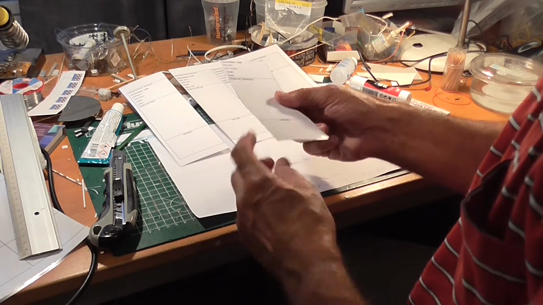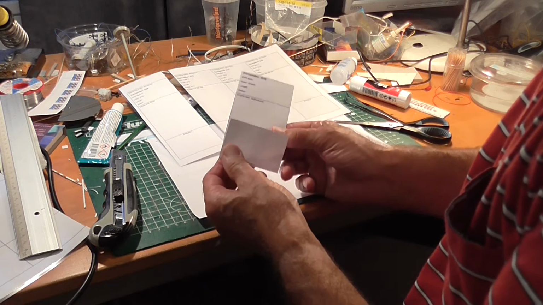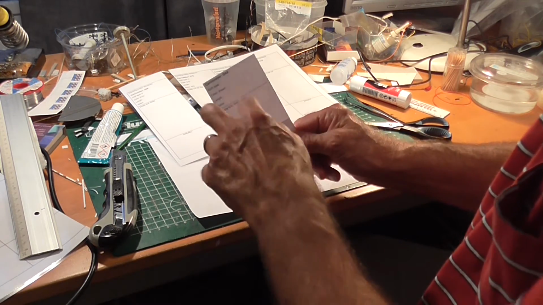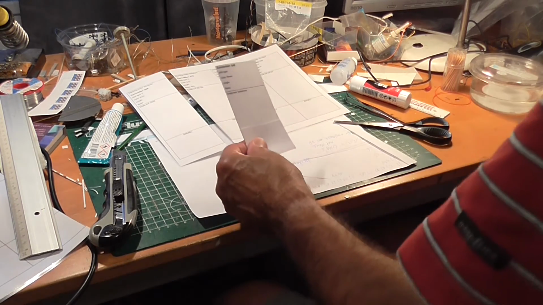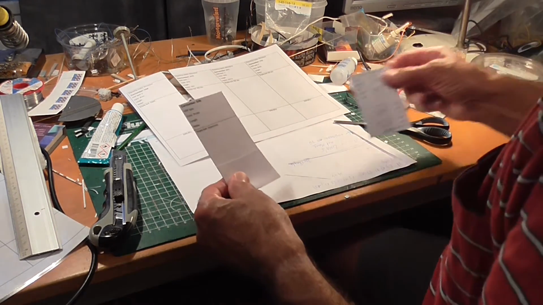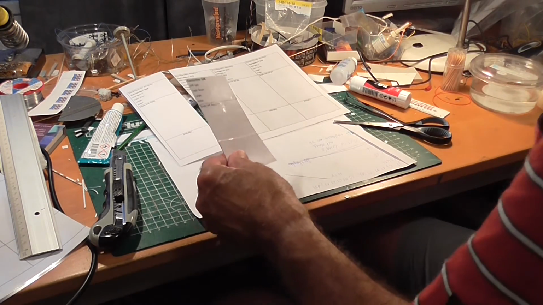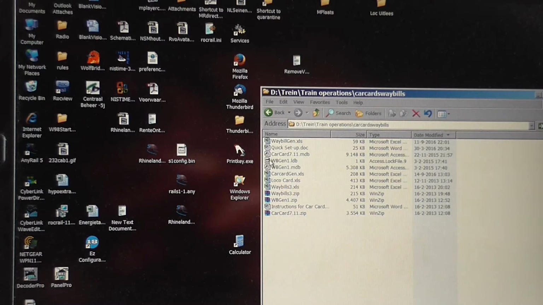Now it's just a question of folding where it says fold here, to make the little pocket for the waybill. So the waybill will fit in like that, and just tape this together.